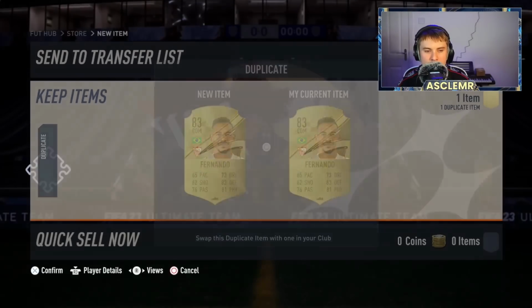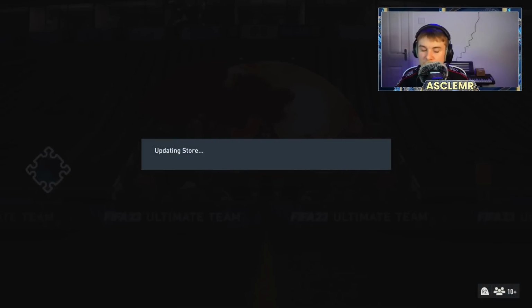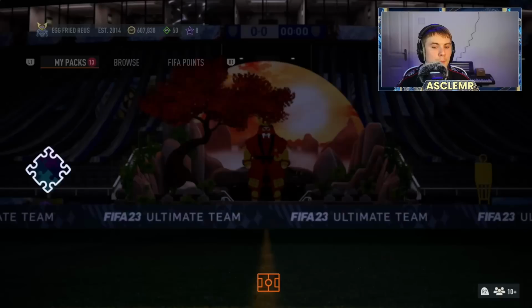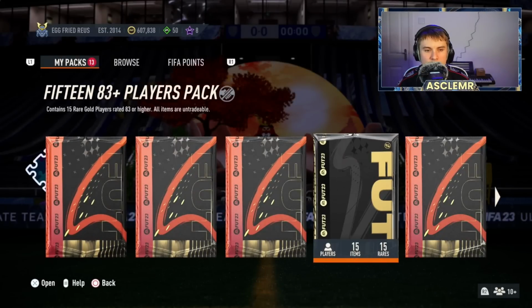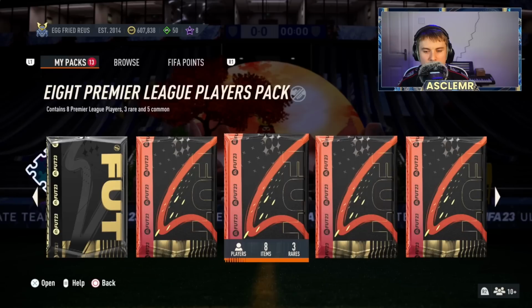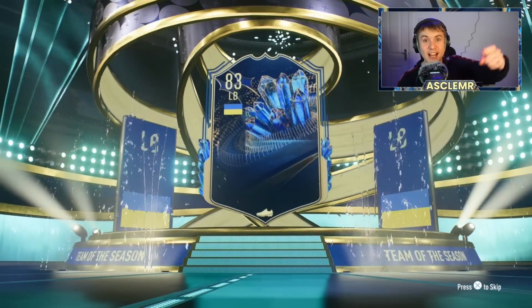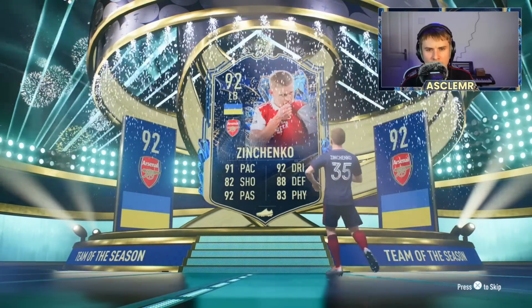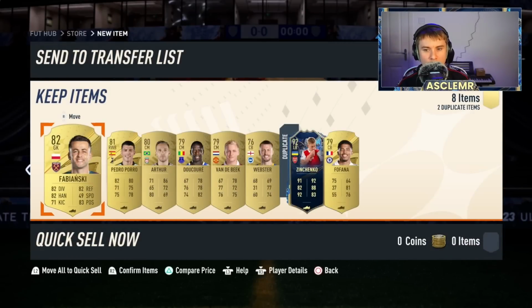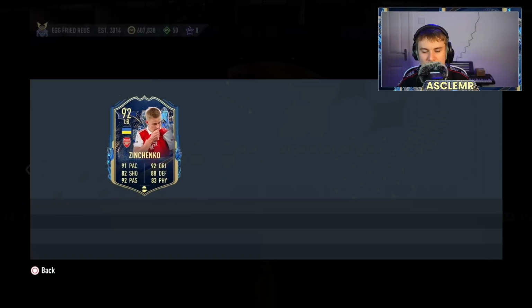Savage, there we go. Yeah, you tradable. Didn't think so. Didn't think so. 83 pluses, 8 La Liga, we'll do that last. Oh, we've got 8 Premier League players. There we go, with 3 rares. Oh, we got one! Come on! It's Zinchenko! Did we buy him? Have we bought a Zinchenko? We've bought a Zinchenko, right? Which means we can sell that Zinchenko. Holy crap. Yes. Bought for 98.